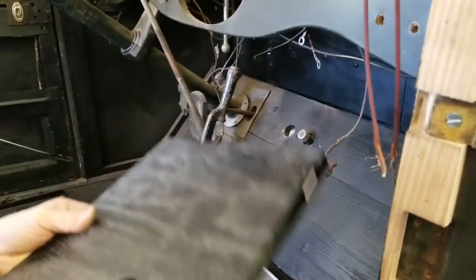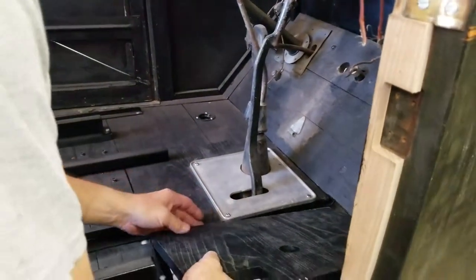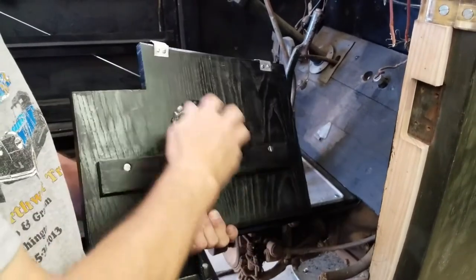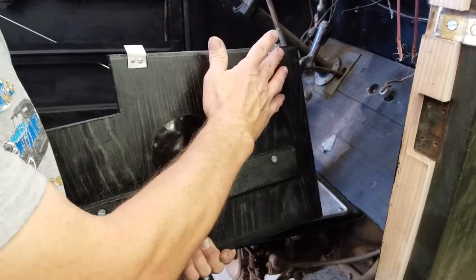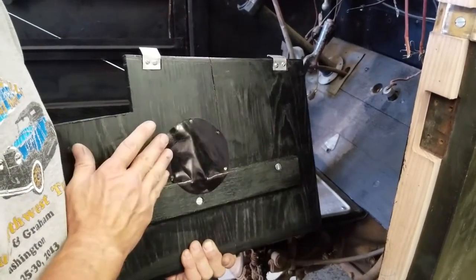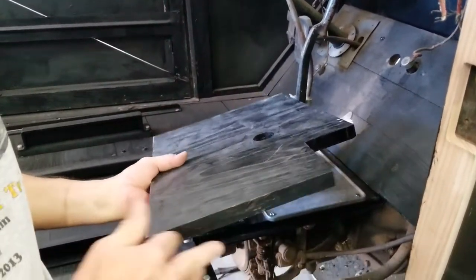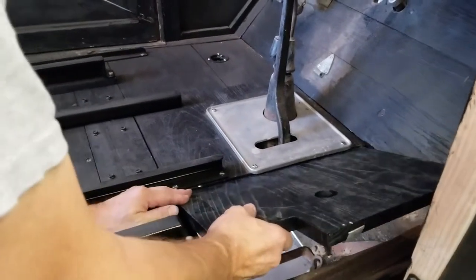So what has been done is this has been changed. What we've done is added a rounded edge here, rounded this edge here. The springs have been remade, but they were original. Kissel actually had little covers, it's a piece of leather. Took a little bit off the back here and a little bit off here. This allows you to place the battery box door in.